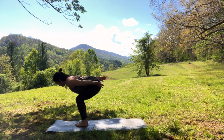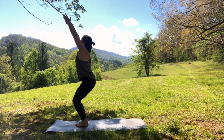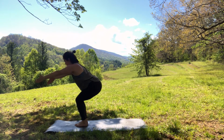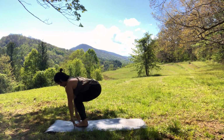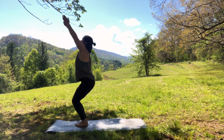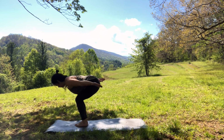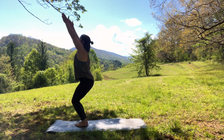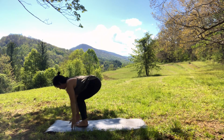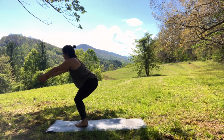So we'll do it again. Inhale, reaching straight up. And then exhaling, half chair, sweep those hands back. For 2 more, inhaling to rise, keep the inner thighs squeezing, exhale to lower, reaching back. And last one, inhale, chair pose. Exhale, half chair. Inhale, bringing it up into your chair pose. And using this exhale to take your forward fold.